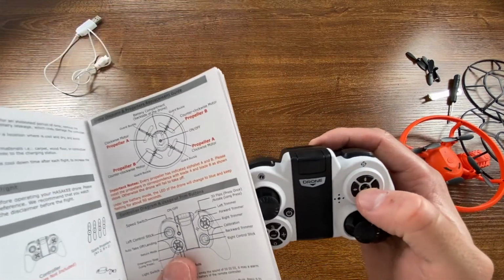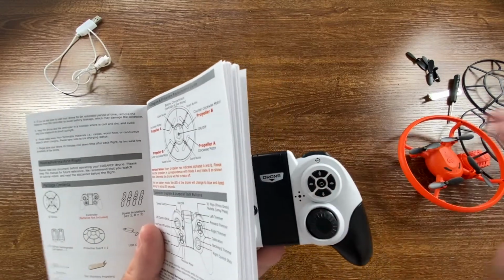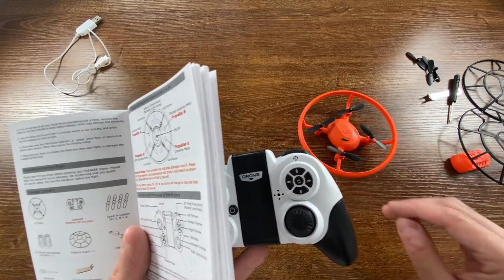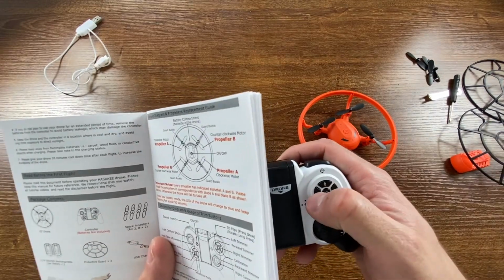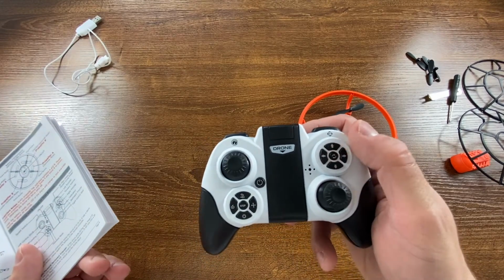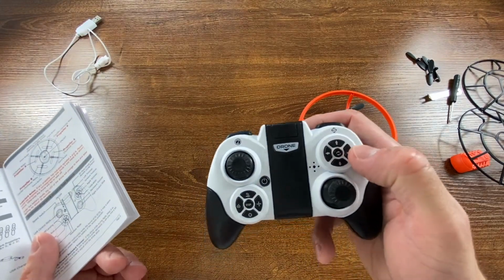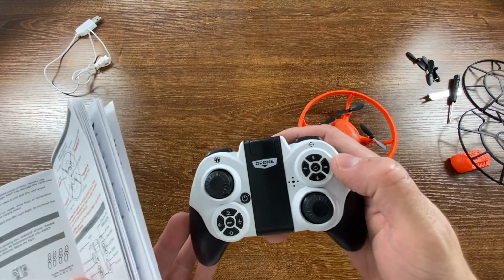The middle button, you hold it down once the drone is on, and it'll calibrate it according to where it's sitting so that it doesn't veer off when it lifts off. And then these additional arrow buttons right here are to further calibrate it when it's in the air, so that if it's drifting, let's say it's drifting to the right, then you want to just press the left button so that it doesn't drift anymore.